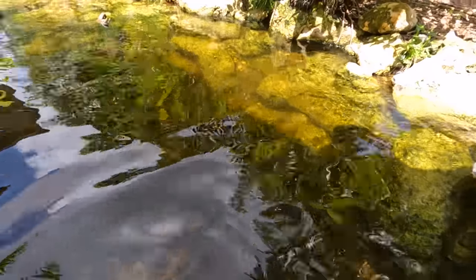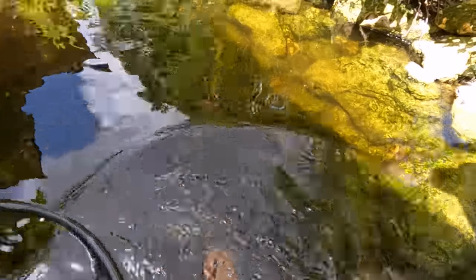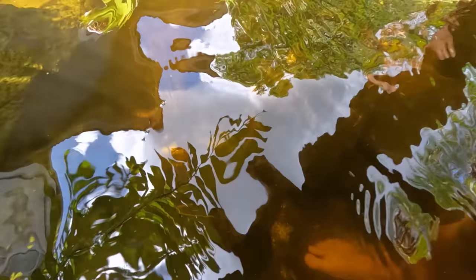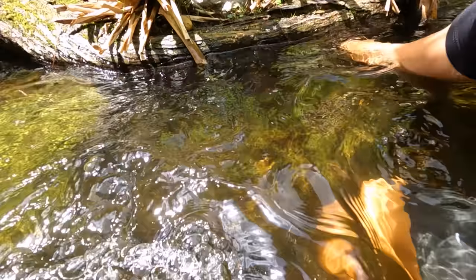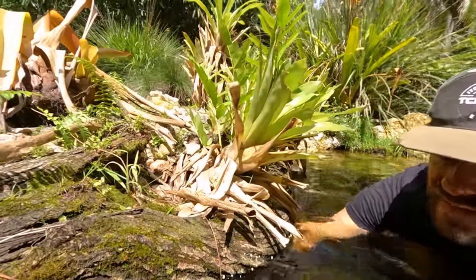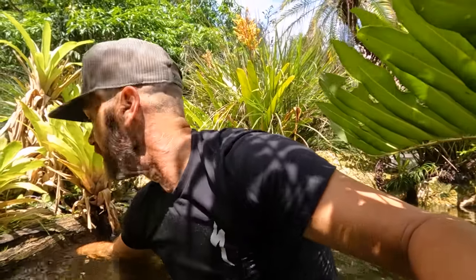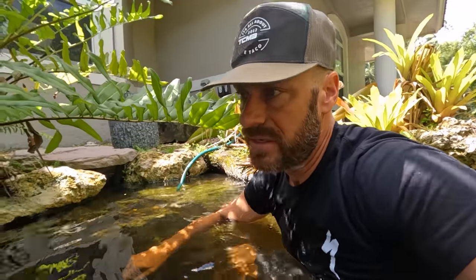Really cool species. Looks like the Batagur have gone down deep — I don't want to stir this up too much. I'm looking — there's a Batagur, but that's not what we're looking for today, friends. We are looking for different species. They're not used to me being in this pond, to be perfectly honest. There are some nice ledges I'm feeling. Such cool spots — a turtle bumped me! I'm getting bumped by the turtles. Lots of logs but not feeling any turtles with my feet.